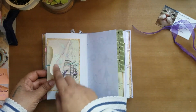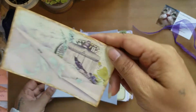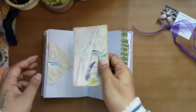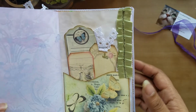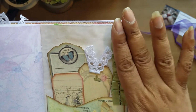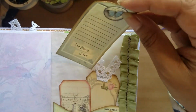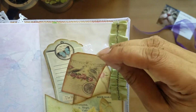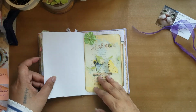And okay, so here's another one of those cutaparts, and this one's a little bit bigger. I made it so that way if you have something, you know, a lot to write, you can write that on the back. And here I have some of that satin ribbon, which I ruffled up and sewed here. And then this was also part of the kit. And this is one of the ledger tags. Okay, and some more resume paper.